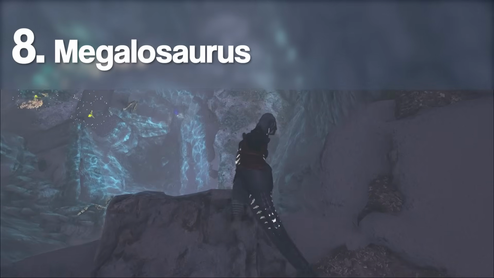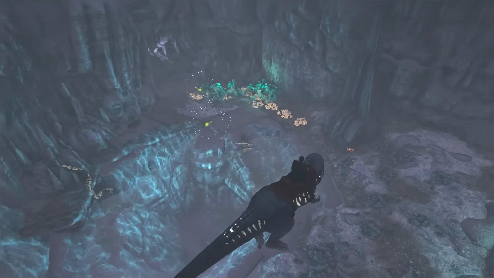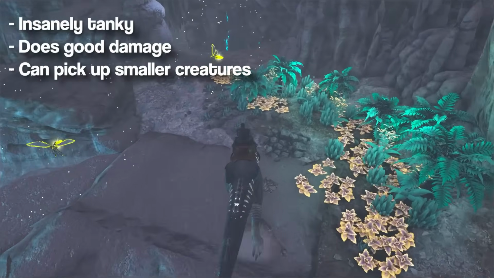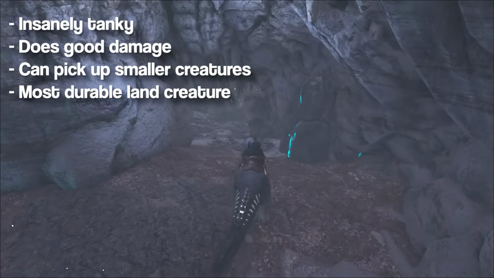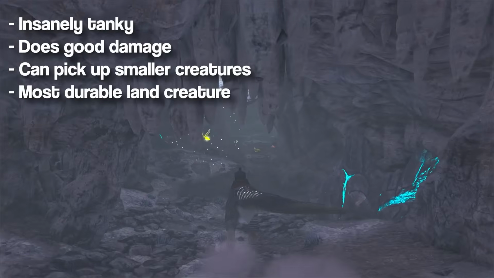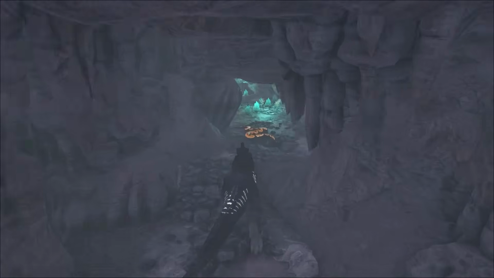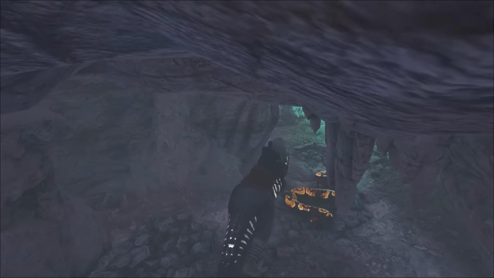At number 8, I have the Megalosaurus. The Megalosaurus' biggest strength is its stats. It's insanely tanky and does ridiculously good damage while being able to pick up smaller creatures. It's the most durable land creature on this list by a pretty decent margin, and it has a decent speed to top off its insane damage and health. Literally the only downside for the Megalosaurus is that it's too big for certain caves.